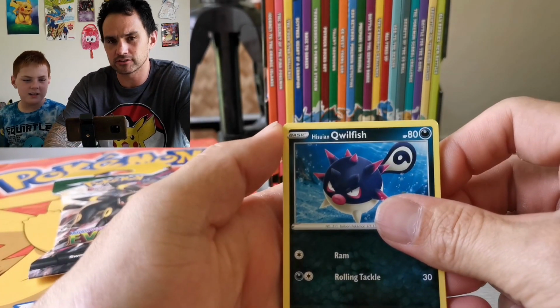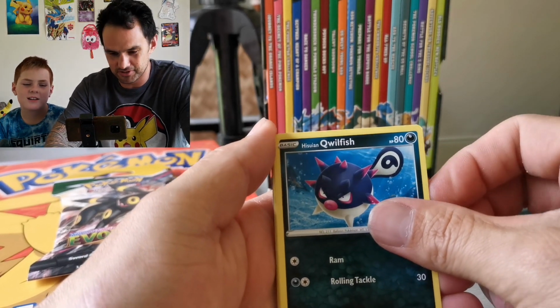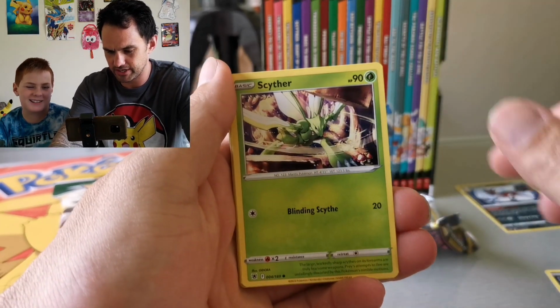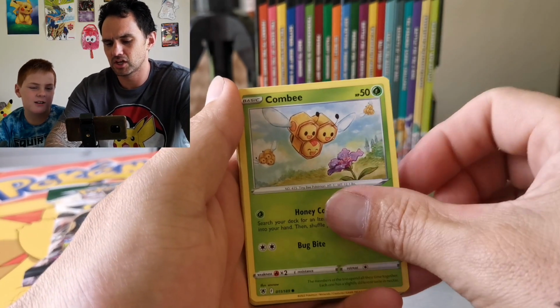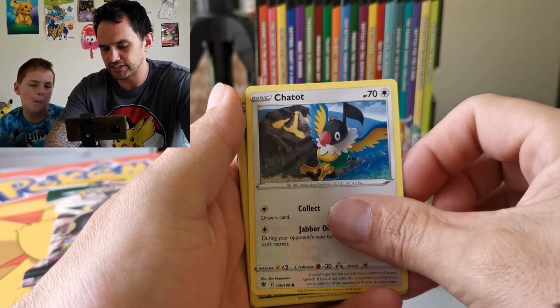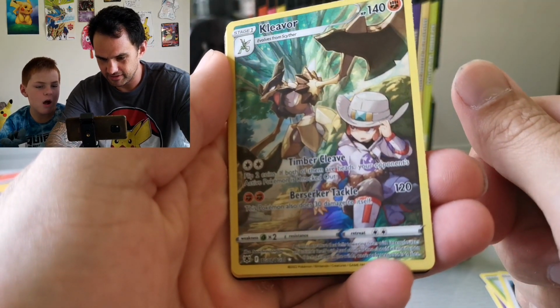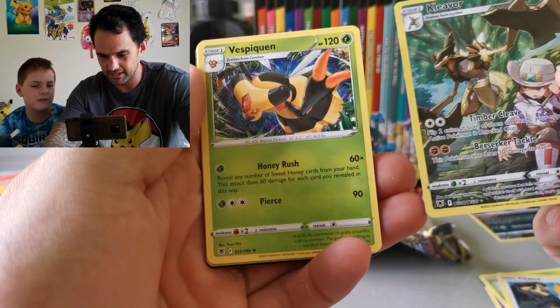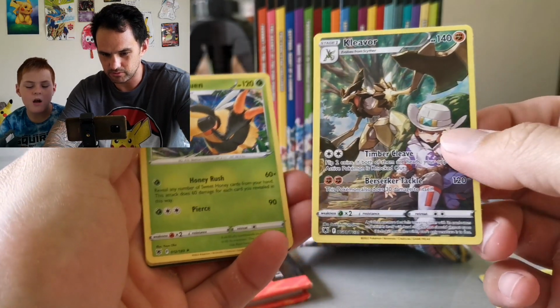What do we got here? Sharks. Quillfish. Sharpedo. Yeah, Sharpedo. So, Wailmer. Quillfish. Not a shark. Cipher. Not a shark. Togepi. Not a shark. Combee. Not a shark. Chatot. Kinder. Oh! They get lucky. That's Kinderball. That's very good. And a non-holographic rare Vespiquen.